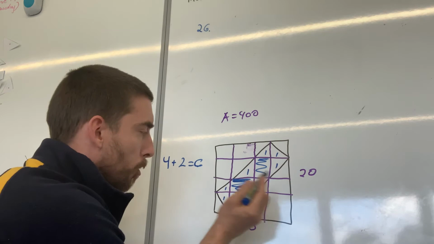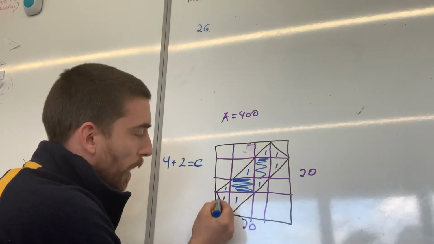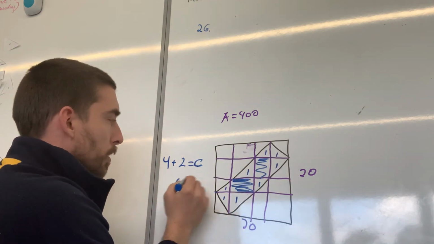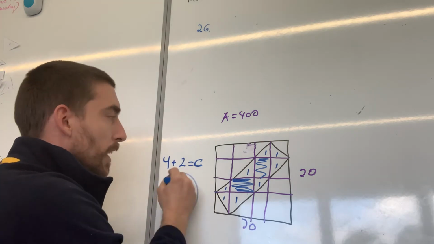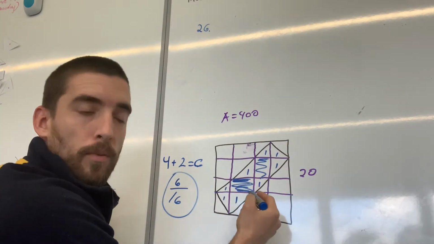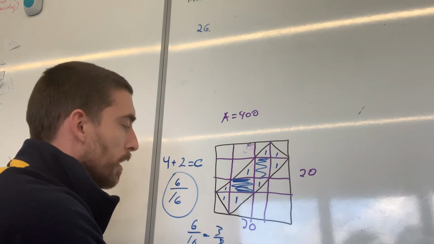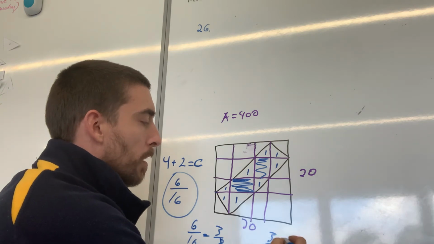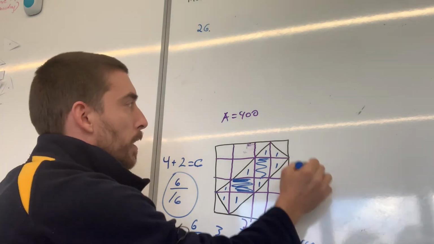And I chose that 4x4 array because it would exactly cut off the edge there to make the half portion, right? So I've got 6 wholes over 16. So 6 over 16 of this whole thing is covered by the rectangle. I do 6 over 16 reduced to 3/8, and then I can say, okay, that means that this whole thing is 3/8 of 400, 400 being the area, right?